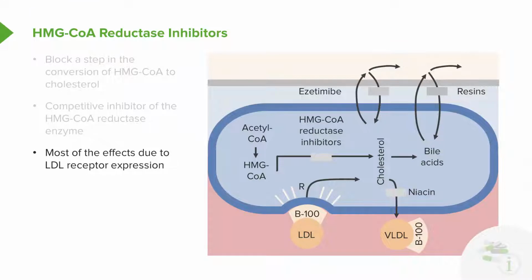Now, when you have HMG CoA reductase inhibitors, you're blocking intracellular cholesterol production. So the cell now has to rely on external cholesterol in the LDL particles. So it starts making more and more LDL receptors, or more and more baseball gloves, to catch more and more baseballs because it's not making its own cholesterol. And that's how you get a reduction of LDL cholesterol with an HMG CoA reductase inhibitor.